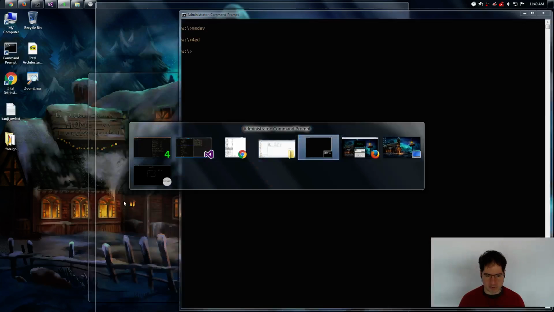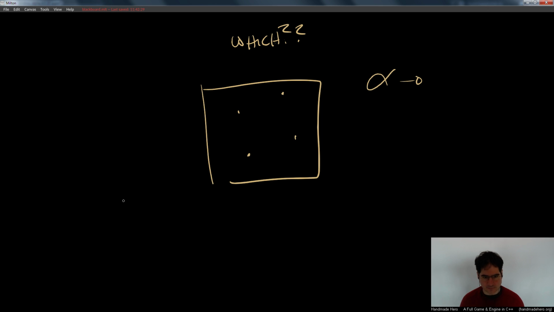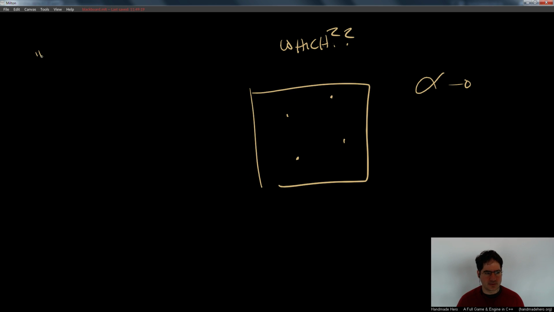What I did want to say real quickly is I believe we had a question about screen door transparency. And I just wanted to point out that screen door transparency and this are basically the same technique, right? Alpha to coverage is screen door transparency. It's just screen door transparency being done at a resolution higher than the screen resolution so that you don't see it as screen door transparency, you see it as blended color values, right?